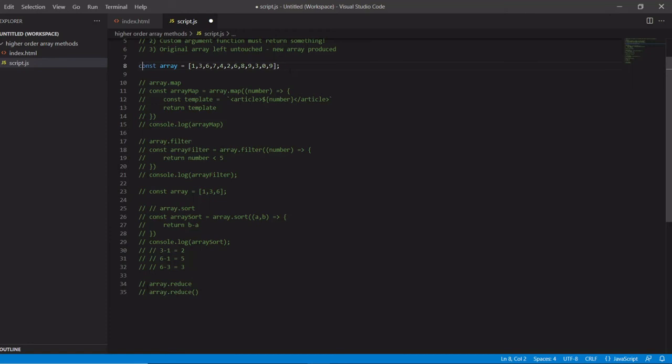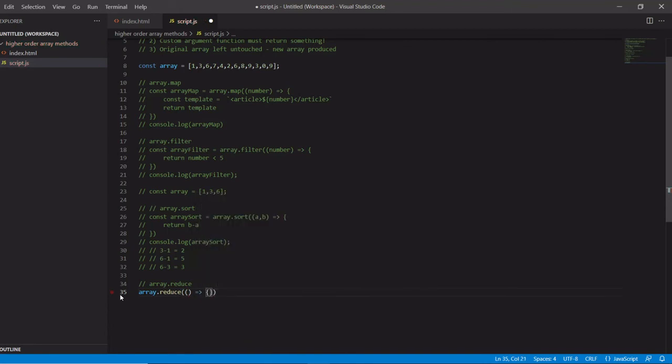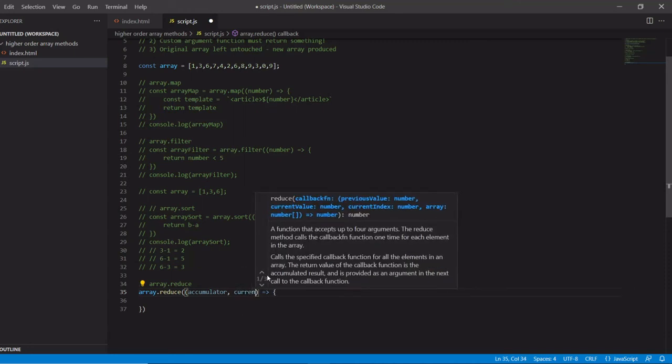So here's the array. We apply the reduce method, again with a custom function. The difference here is we have two parameters, and the first one is what we call the accumulator. We can reference that in the custom function, and the second one is current value.